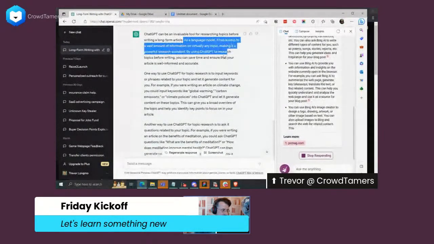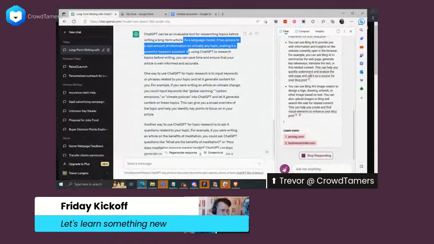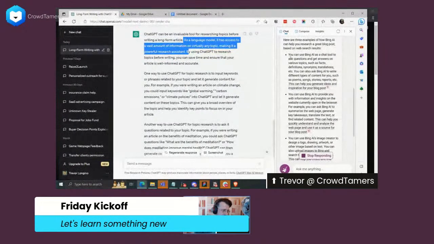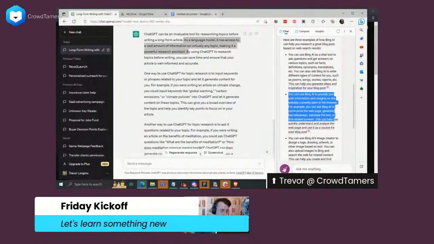As a language model, it has a lot of information about every topic, sure. But something I can do here is it can look up information and it can also read stuff from the browser.